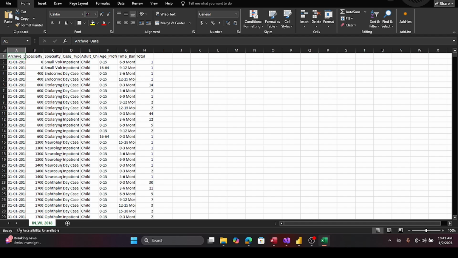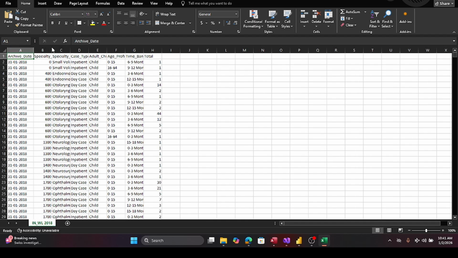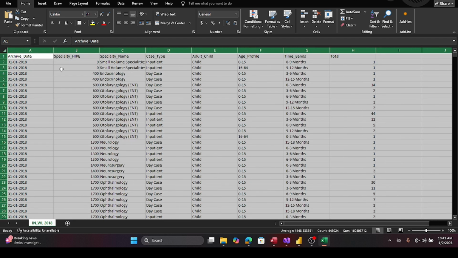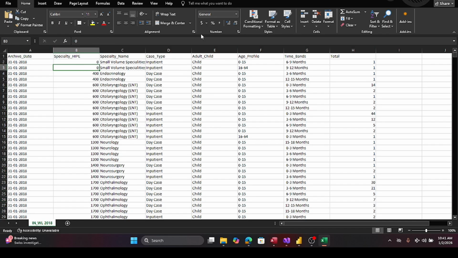So these are the same columns, same names. That is 2018.